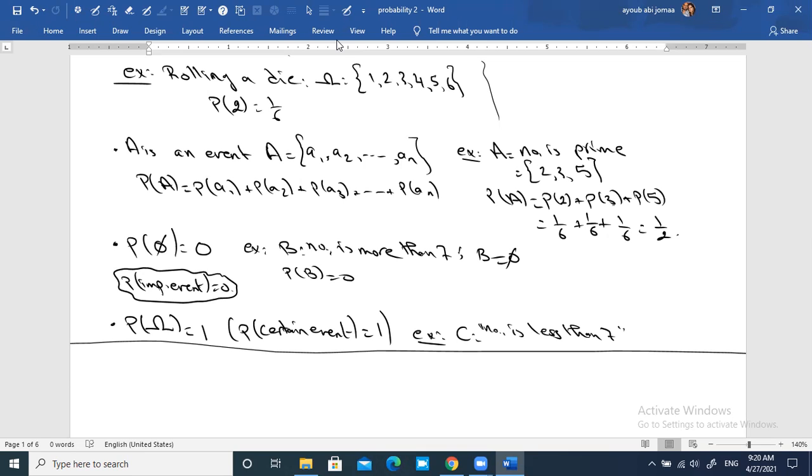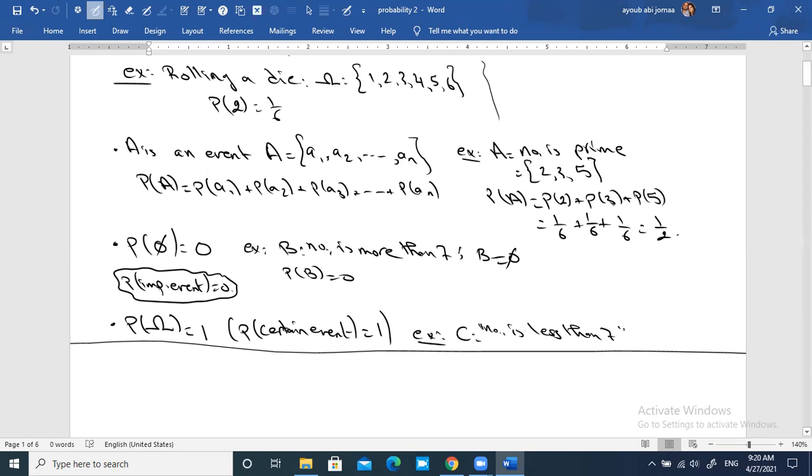Okay, how to find the probability. We learned that the probability is a number between 0 and 1, and it represents the chance that this outcome will occur, or if you have an event, the sum of the probabilities of each outcome. When I say probability of A, it is the chance that A occurs. But I have an experiment, and how do I find the probability?